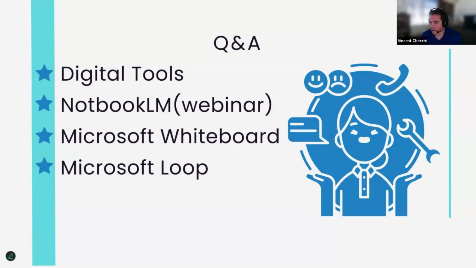Carrie asked, are any of these tools going to be highlighted in an upcoming launchpad? At this moment, no. Oh, Notebook LM. Notebook LM is going to be presented by, I think, John Buchanan and team, for the workshop later on. But the question was about a launchpad, so I do not know the answer to that. No problem.